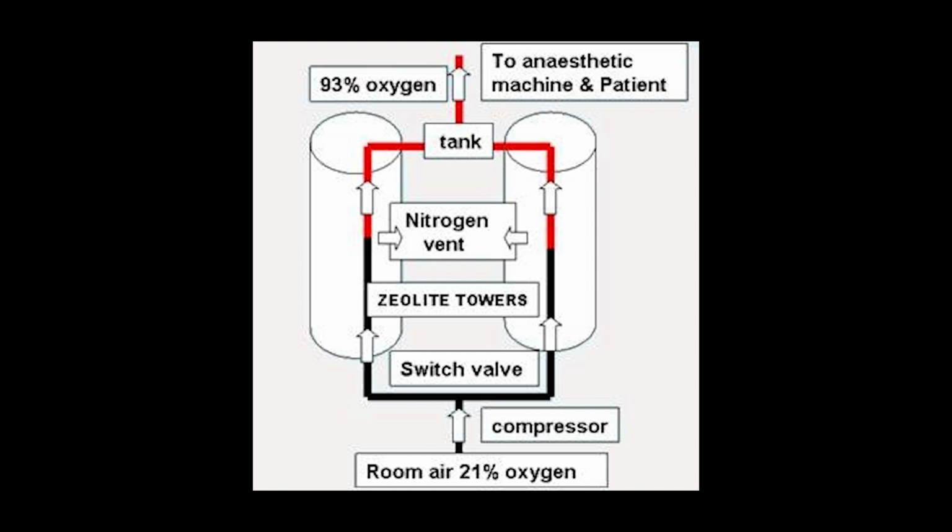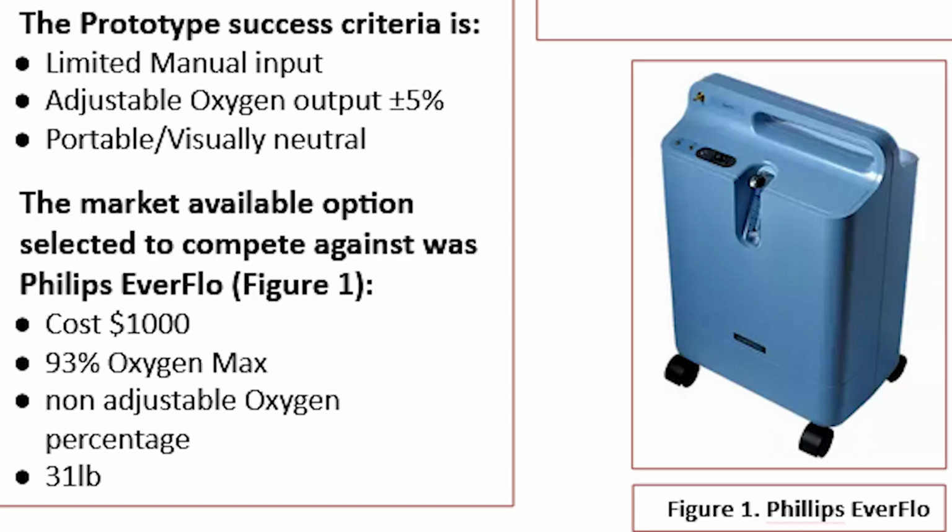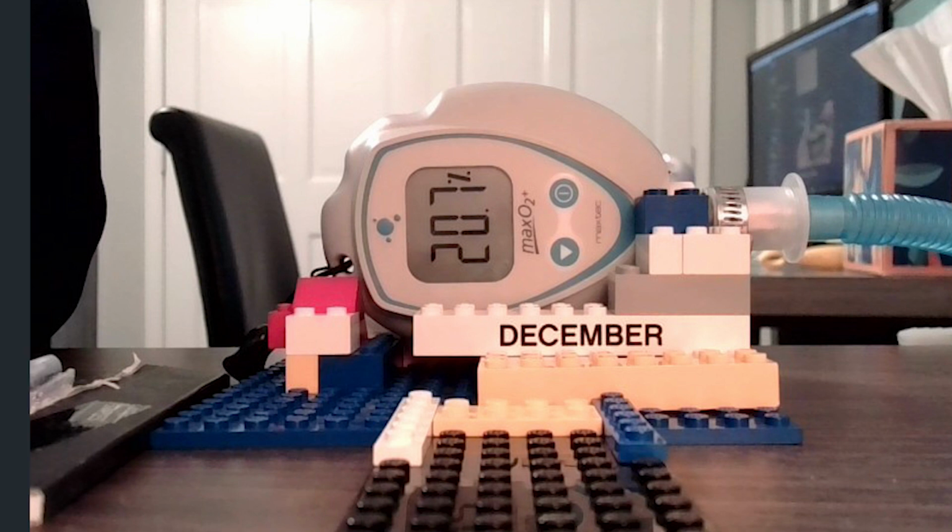So the project has to have a variable oxygen supply. In the air it's normally around 21%. So if the desired value is 60%, the system we build has to be able to supply it to at least 55% concentration and no more than 65% concentration. You can see on the screen there it's 20.7, which is standard for unmodified air.